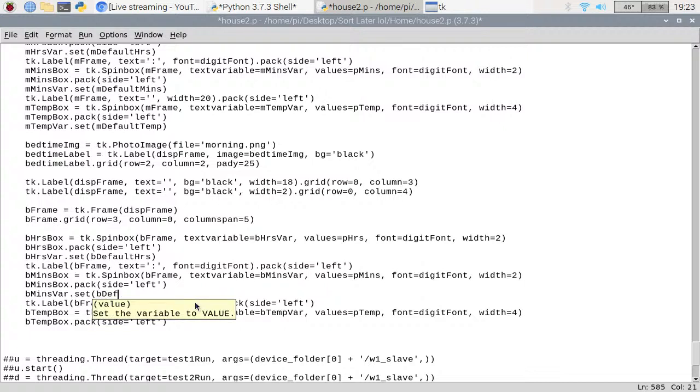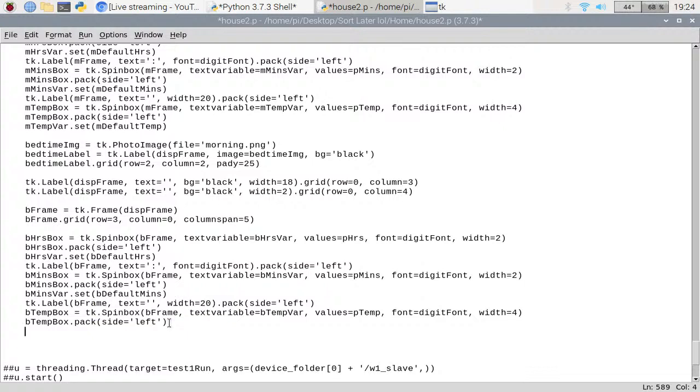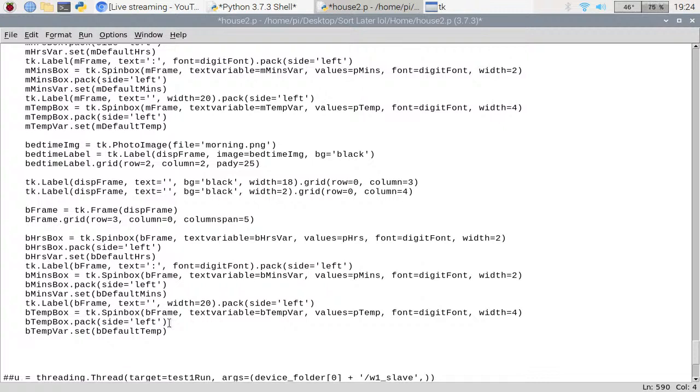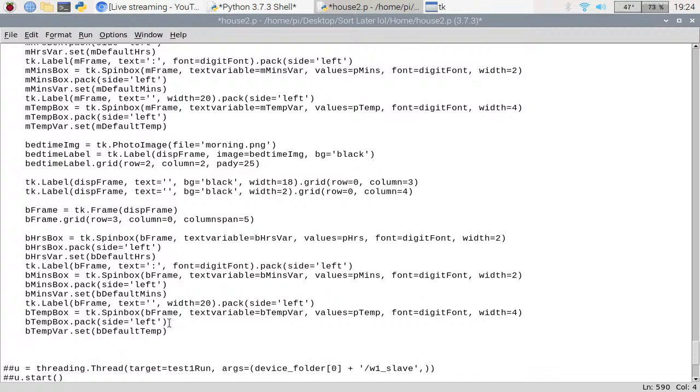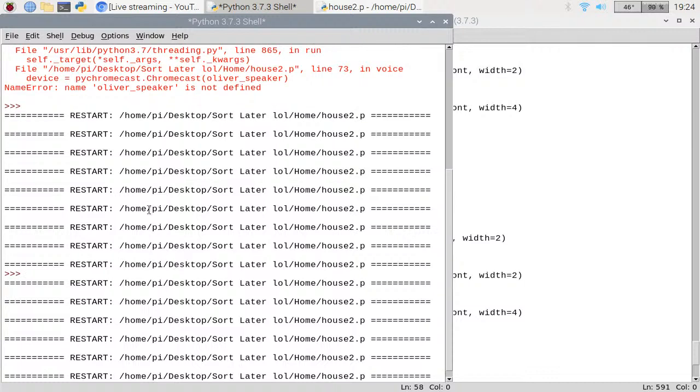This is b default mins, and then the last one, b temp var dot set, and this is b default temperature. Cool, there we go. And now we should have them default variables that we set.